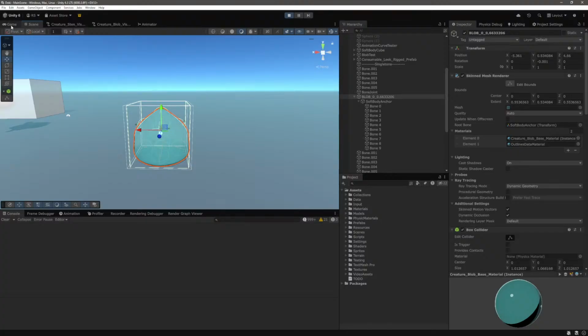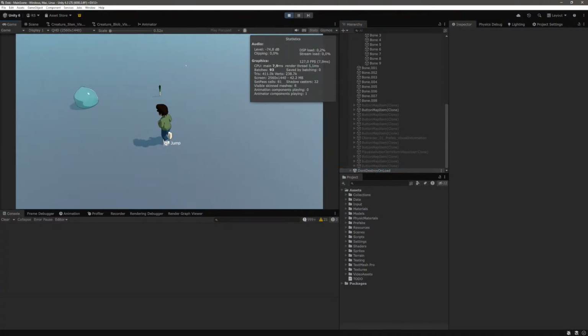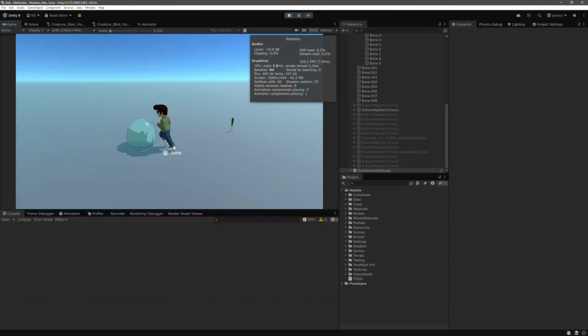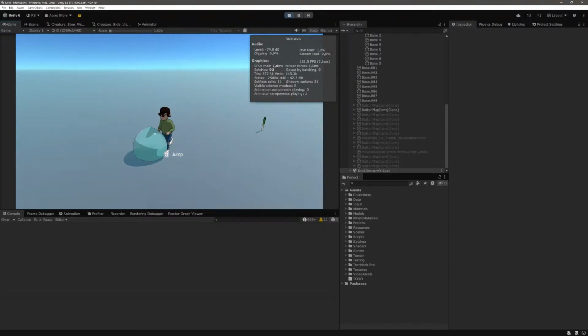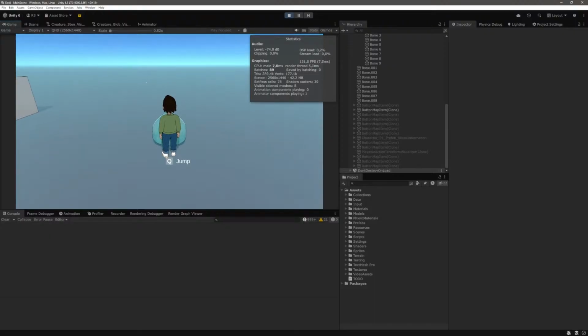Looks pretty good. We have a little bit too big of a collider here. So the collider for the blob itself is pretty much encapsulating the full blob currently. I think we're gonna switch it to the typical character collider you see, which is a capsule collider.